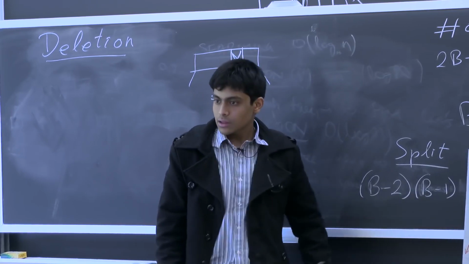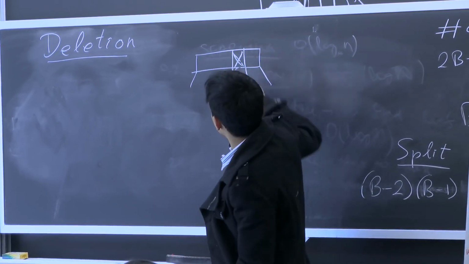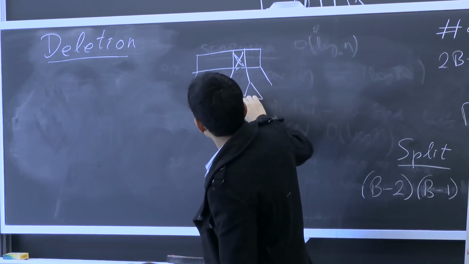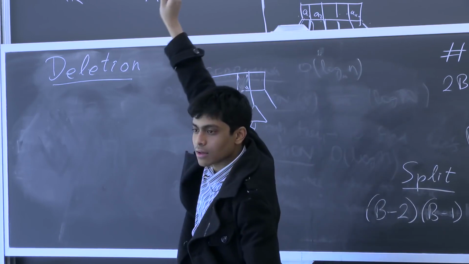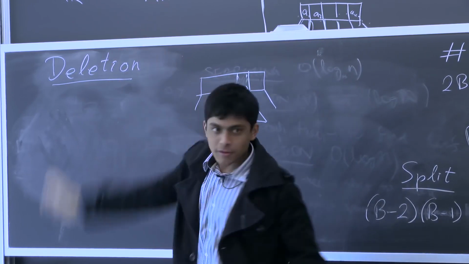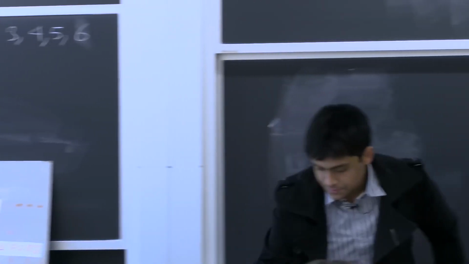What about that case? No, that is moving the deletion down to the leaf. Oh, okay. Once you move the deletion down to the leaf, you have something there now, and you move it all the way back up. Okay. So there are two cases: rotation and merge. So let's do an example. That will make it clearer.